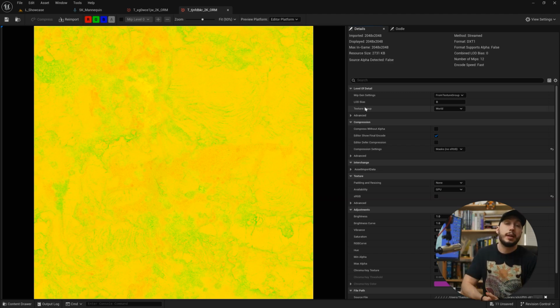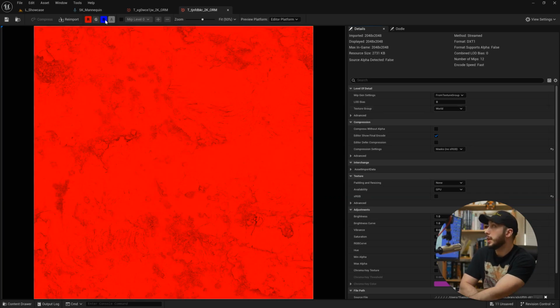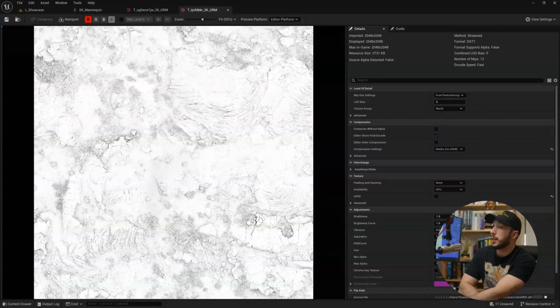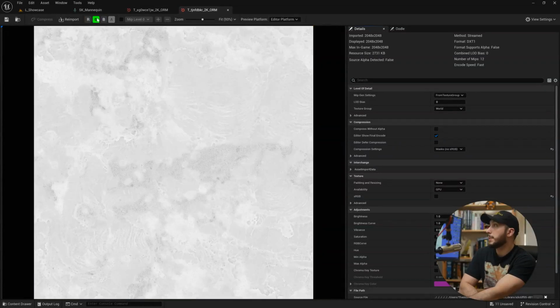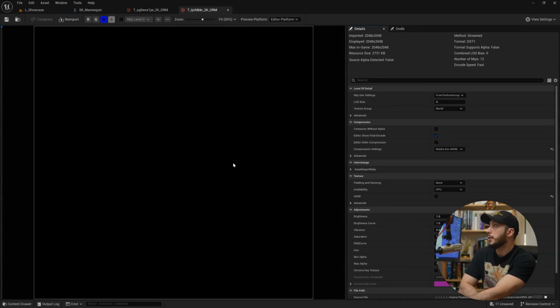We use this quite often in Unreal Engine because it's more efficient to have fewer texture samples. A lot of materials out of the box use this automatically. When you download a texture from Fab, it will be packed in this way. This is an example of one of the textures I've downloaded from Fab, and you can see the ambient occlusion is saved in the red channel, the roughness map is saved in the green channel, and the blue channel has metallic, and there's no metallic in this texture, and so it's black. But this is just a really efficient workflow to use.